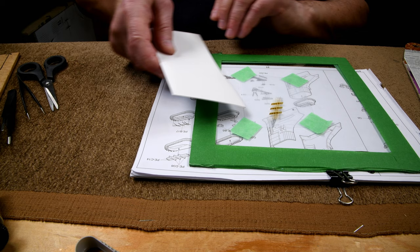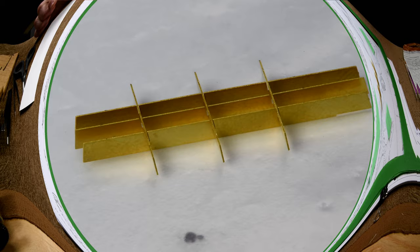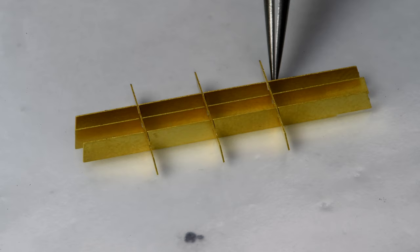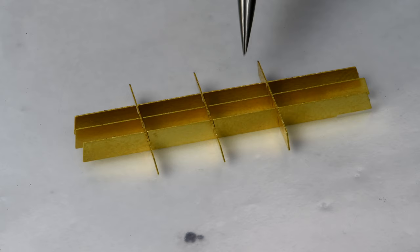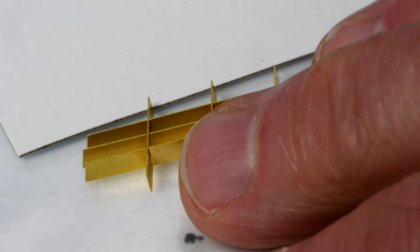Now, I'll slip on the macro lens so that you can see a little closer. Right now, I'm noticing that it's actually upside down. Now, if I put a little drop of CA Thin right there on the joint, it might run right down and sort of pool on the waxed paper on the bottom here. And then when I flip the thing right side up, I'm going to have obvious little blobs of glue on what will be the top, which is now the bottom. So that was sort of a roundabout way of saying I think I'm going to turn it over very carefully if I can.